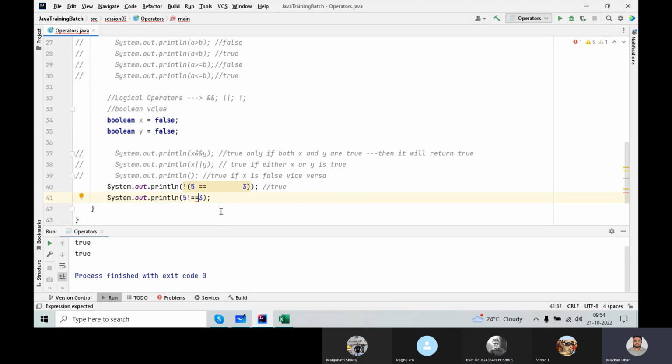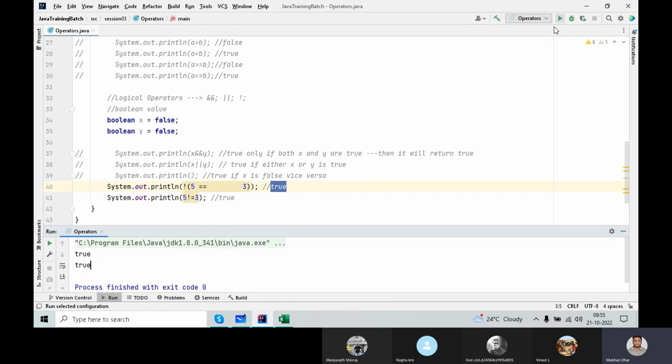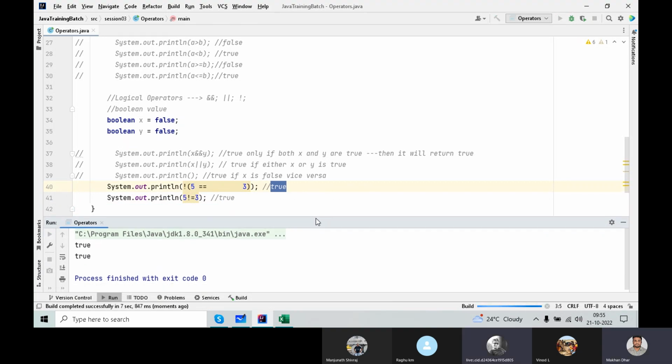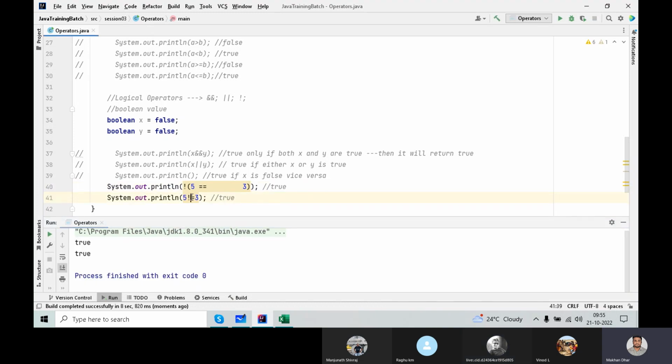नहीं, आप समझे नहीं. It's coming true for this two, right? The second true came for this two, and the first came for the first two, right? These two prints. Let me print again. That's what I'm saying, both the statements are true. Either आप not operator ब्रैकेट के बाहर लगाओ या not operator अंदर लगाओ. नहीं. It depends. Here you can see only single, it's just not equal. Here you can see double equal.